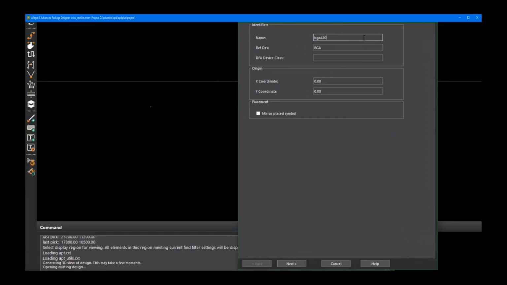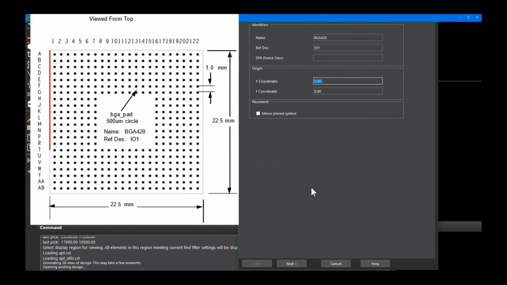We can export our BGA into a library for reuse, and this will be the symbol name in our library. We'll use a reference designator of IO1, which is how we will reference this component in a netlist and in reports. The BGA component defines the outline of our package, and the origin of our design is the geometric center of our BGA component, so our origin will be at 0, 0.